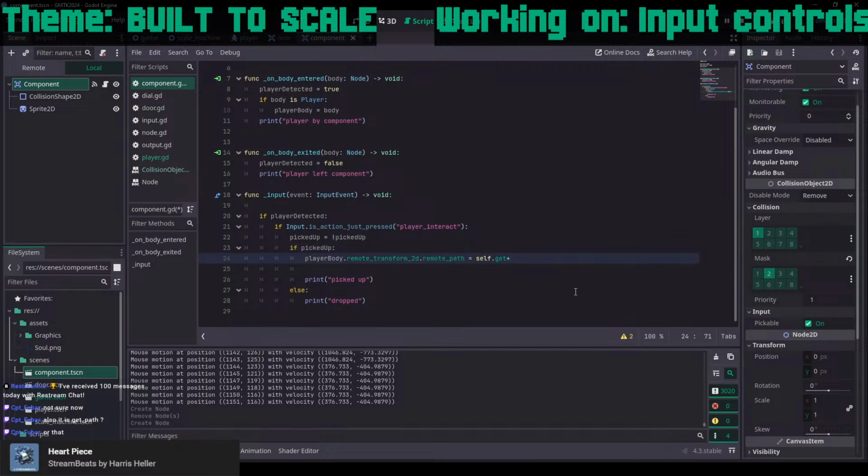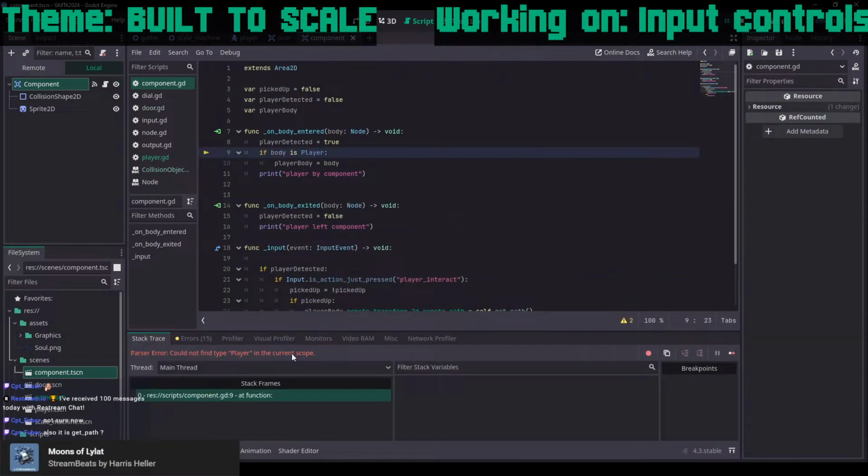What, a get path? Like, helps if I can type. Maybe? Let's give it a try and we'll see if this cannot find player in the current scope. Yep.